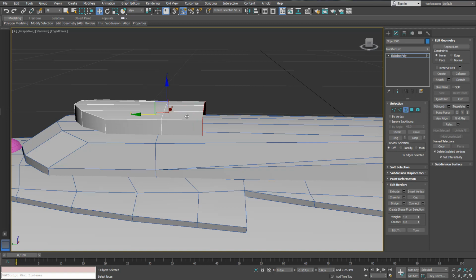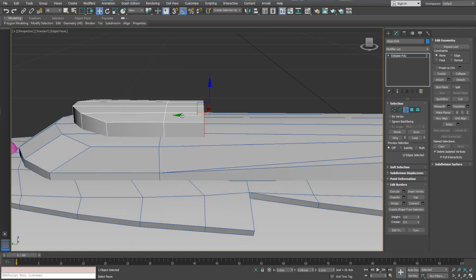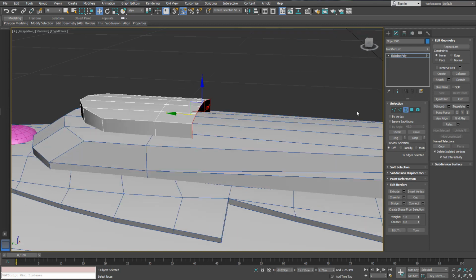Alright, so we are extruding these edges in order to create the next part of this piece here.